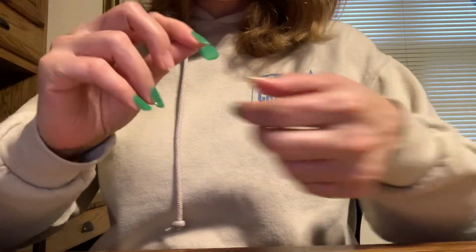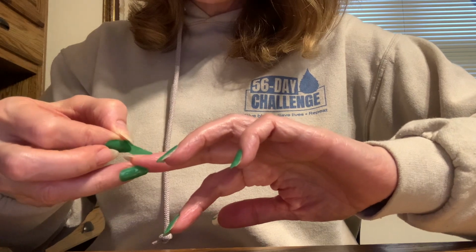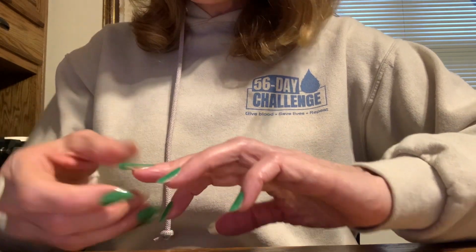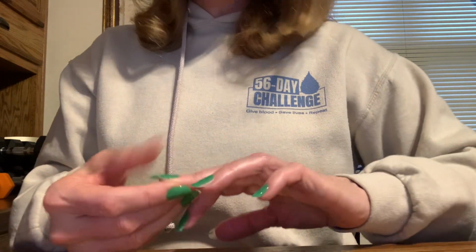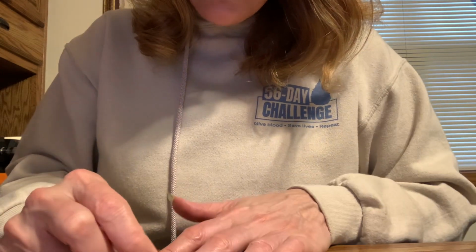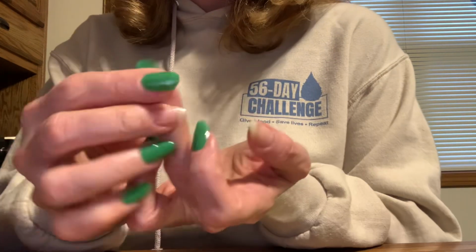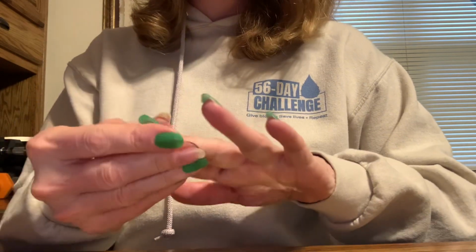So it looks like this. Not the best circle, but that squared off. When I do it squared off like that, then I have to move it up higher. And if it's a clear, it's not as big a deal. But this bright color would really show. So you can definitely see I cut it, but no one gets that close to my fingers.